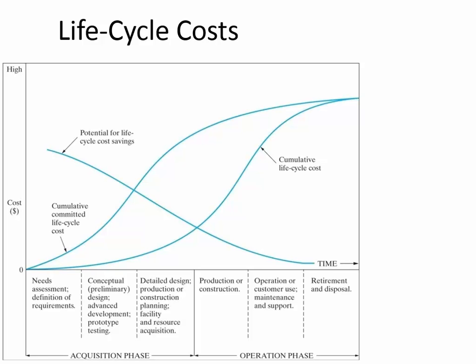So just because you have it in your pocket doesn't necessarily mean that you still have a certain amount of money free, because you've already made commitments with the money. That's the difference between these 2 lines, the committed life cycle cost and the cumulative life cycle cost. So the committed costs are just that you've already made decisions that lock you in to future spending. Maybe it's a contract you have with a certain vendor.